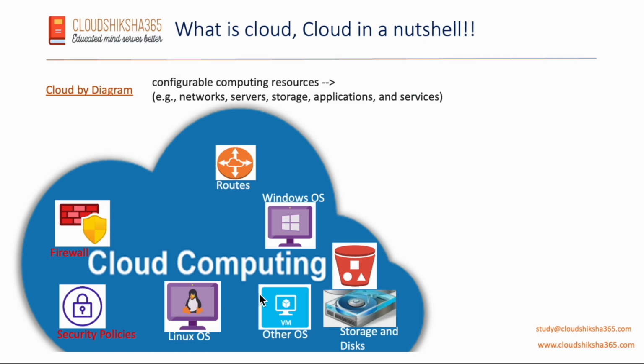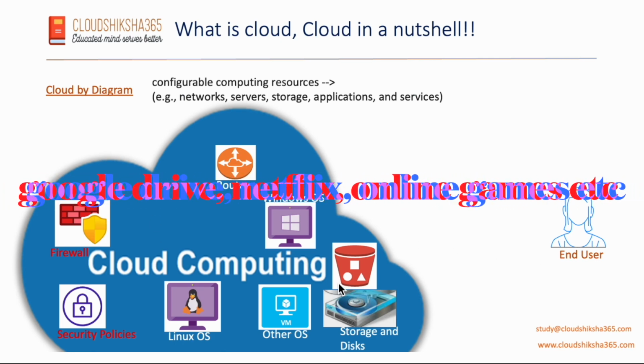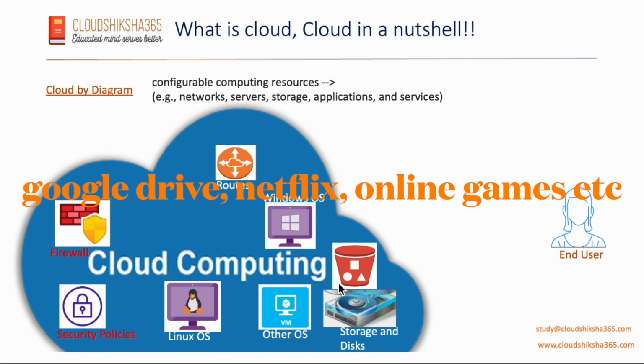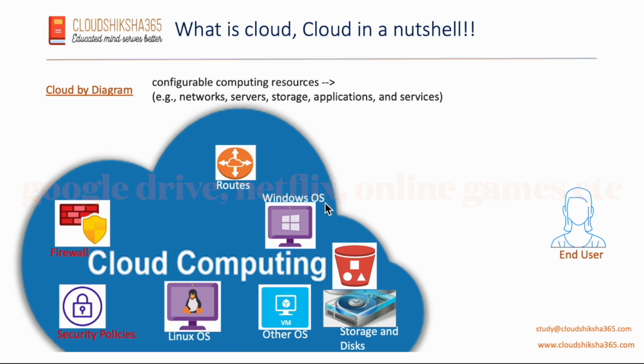So we can configure all these computing resources over the cloud, and these are available to the end user. So who's the end user here? Like I am the end user who's using this, or maybe you are the end user who are using these resources in one way or another. Now an example is, let's say you are accessing google.com every day. So that is coming from some sort of cloud resource where it is used, where it is saved.